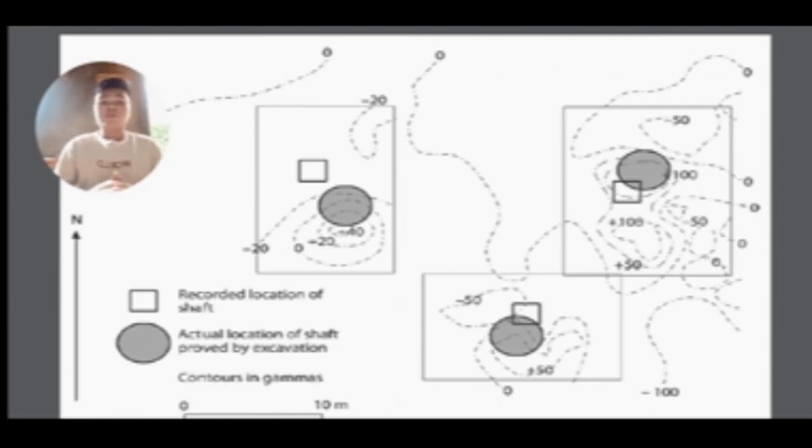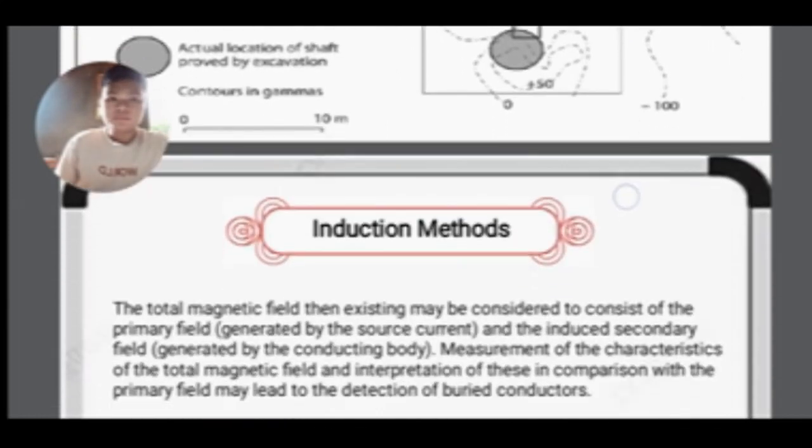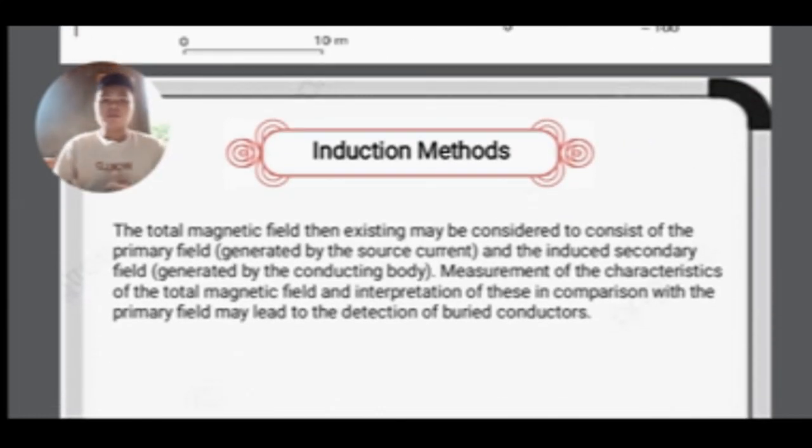So the field equipment may consist of a transmitting coil, which transmits the primary field, and the receiver coil, which measures the total field. Again, when the equipment consists of a transmitting coil, it means it transmits the primary field, while the receiver coil measures the total field. Long wires may take the place of coils.